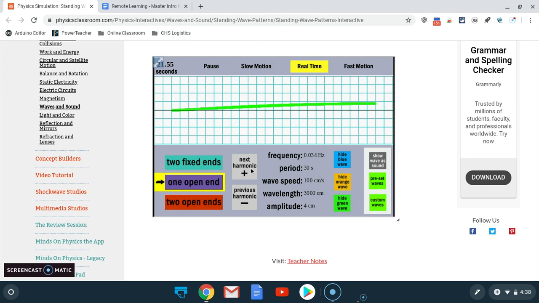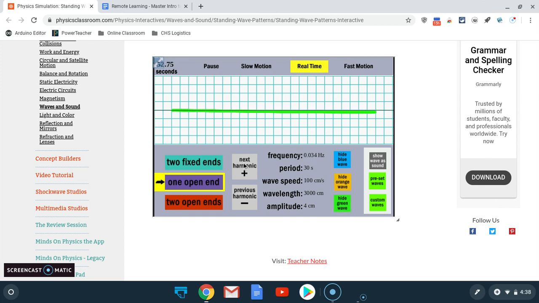If I go up a harmonic, what we find out is that I can't go up to the next one. I can't go up to the second harmonic. I actually have to go up to the next odd harmonic because I have to have it end on an antinode, because it's closed on one end, open on the other. Normally, when it was two fixed ends or two open ends, the frequency would have jumped up, it would have doubled.